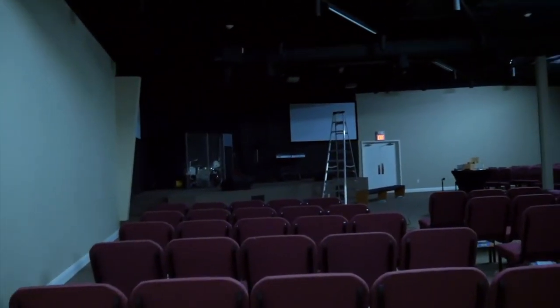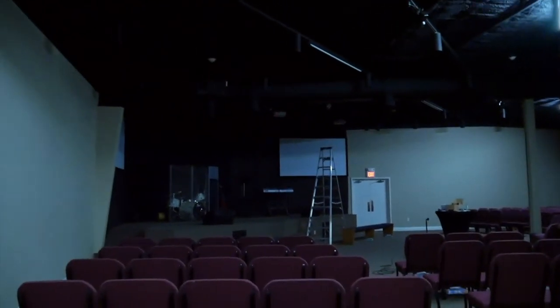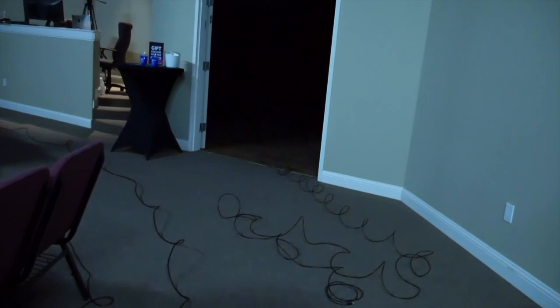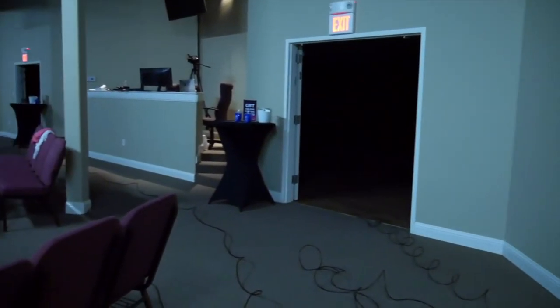I've got the ladder up to take that SDI to HDMI adapter off and I'll put the splitter up there. Back here at the back sanctuary wall up against the studio room, I hope to eventually hide that cable — but that's going to our camera. You may see a little grayish area up top — that's where we're going to be dropping the wires through. They'll follow along the lights and go over to our sound booth area. I already have all the cables started and unraveled, so I'll zip tie those together.